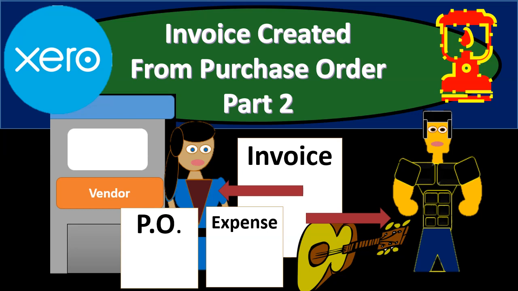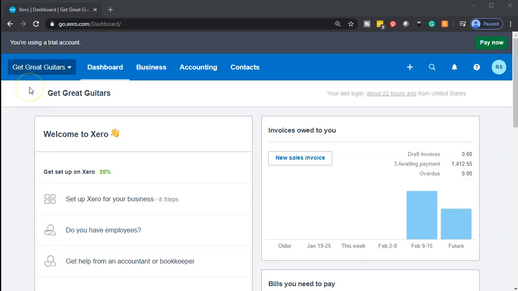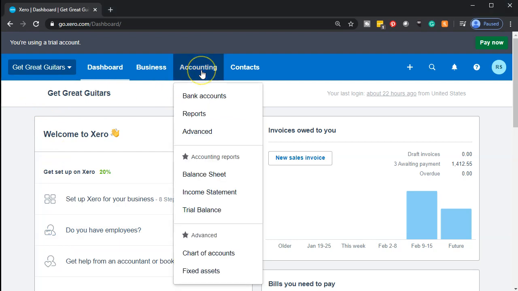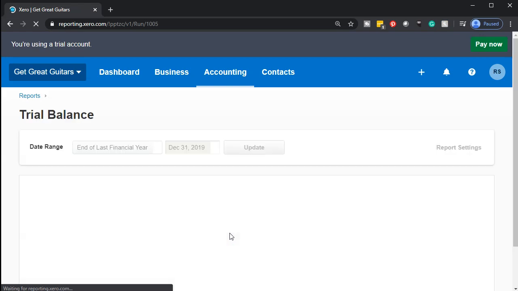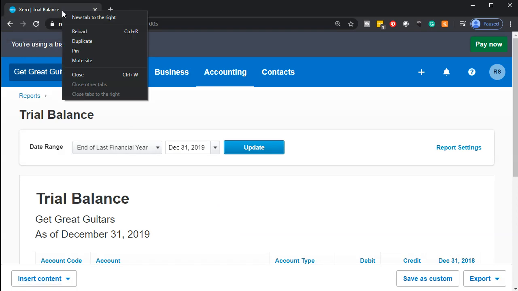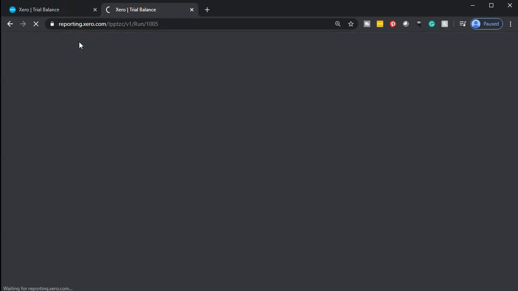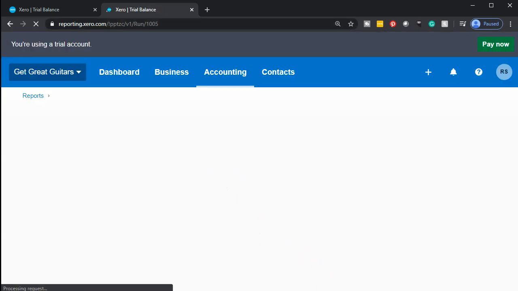Let's zoom into it with Xero. Here we are in our Get Great Guitars dashboard. We're going to be opening up the trial balance first. So we're going to go to the accounting dropdown, and I'm going to go to the trial balance right in the saved reports, assuming that you have saved the trial balance in there, because I've recommended doing that a couple times. And if you haven't, you know where the trial balance is because we've been there last time. So I'm going to then go back up top. I'm going to be right-clicking on the tab up top, duplicating that tab. So we're going to have the trial balance on the right. We're going to enter the data on the left.